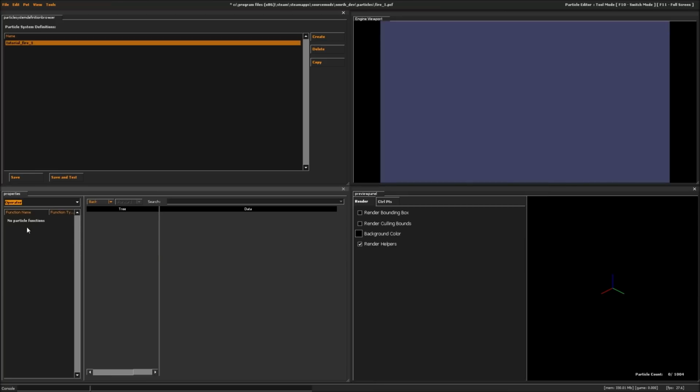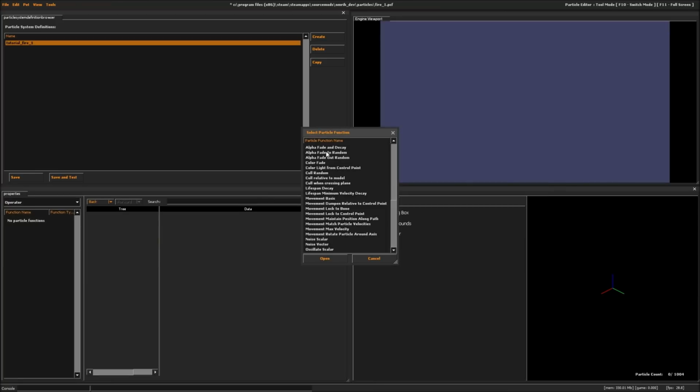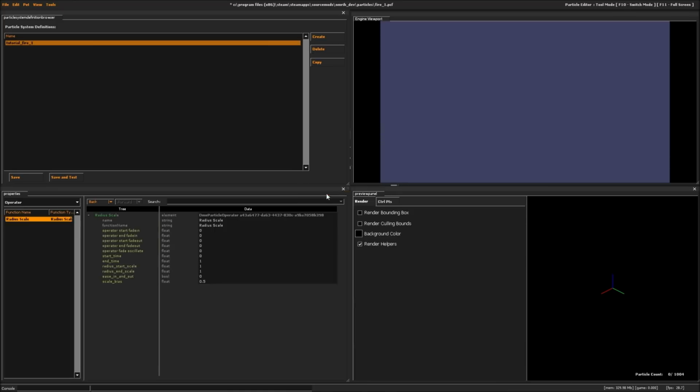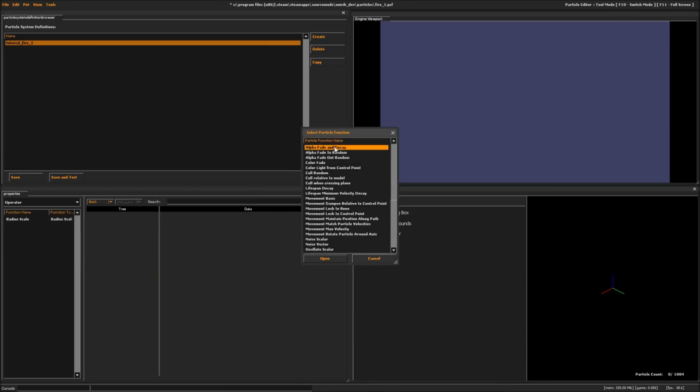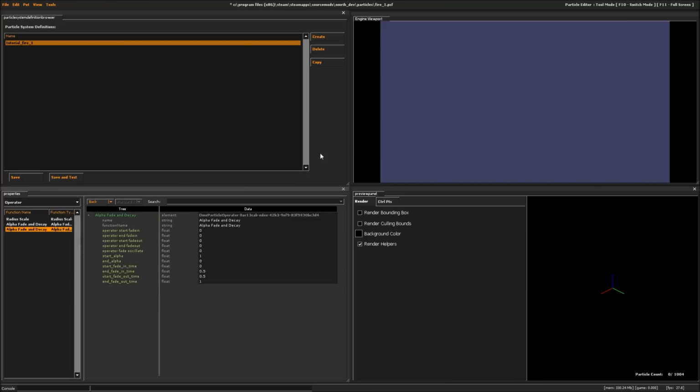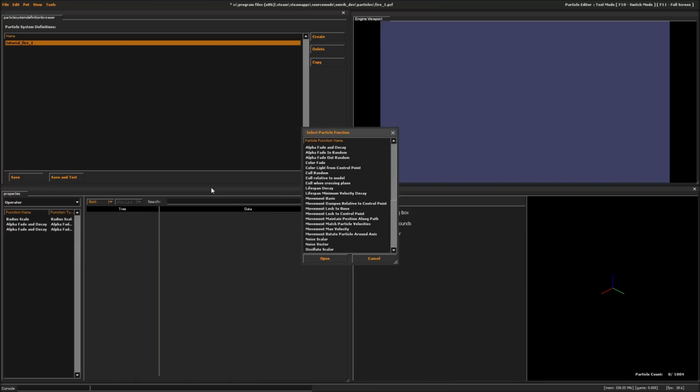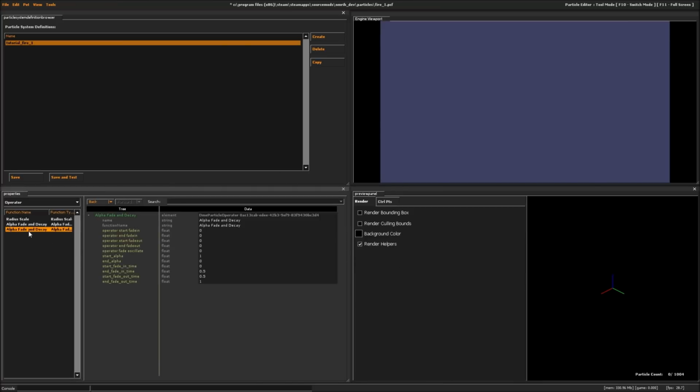Next, we're going to go to operator. We're going to add an alpha fade in decay, an alpha fade in random, alpha fade out random, lifespan decay, movement basic, and then radius scale, sorry.